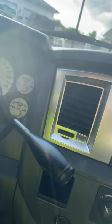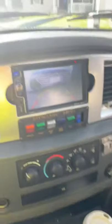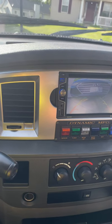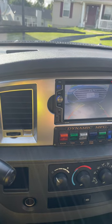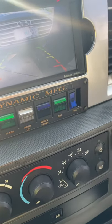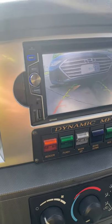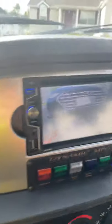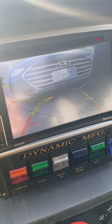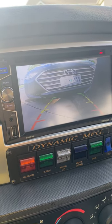So go ahead and start backing up, ever so slightly. I like to get just close enough where instead of backing straight into it, I'll get as close as I can and then just go ahead and extend it outwards until I see the car actually move. Then I'll go ahead and close the jaws. I felt it move, so now I know it's touched both wheels. Once that happens, go ahead and close the jaws — just hit the close button, depending on what system you have. If you're not sure if it's closed, it's okay to bump it a couple times just to make sure, because you don't want to lift it with one of the jaws open.